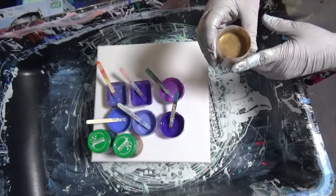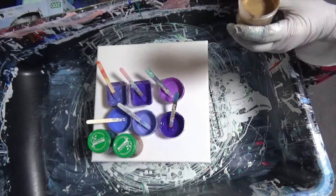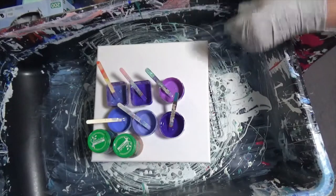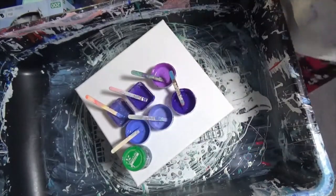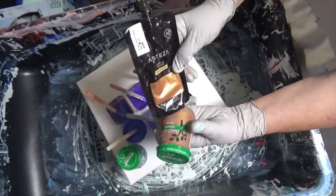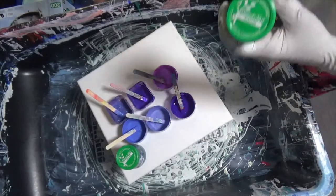This is a mixture of Chroma Metals H Bronze and some of the Montmartre Gold mixed together to make this beautiful luscious color. Okay, I am using a copper mix cell activator today. It is pearl copper gold. It wasn't quite what I wanted exactly, so I added Liquitex.